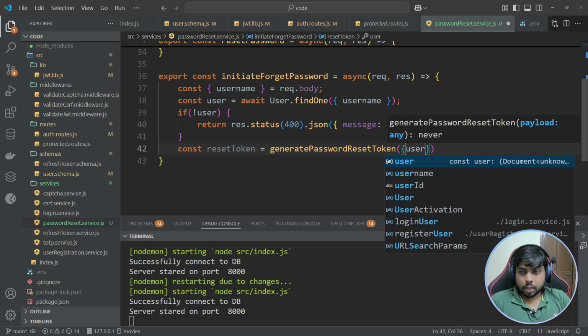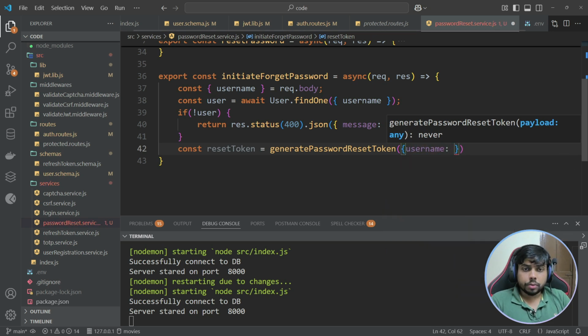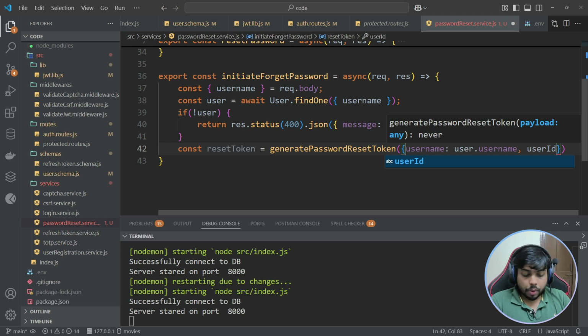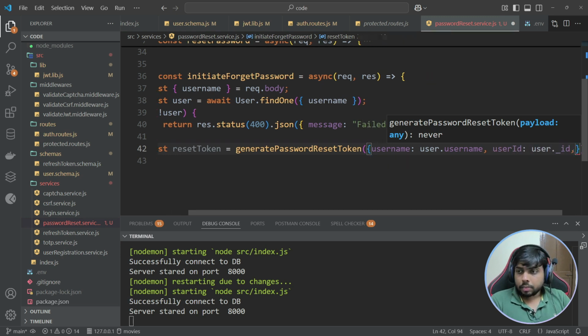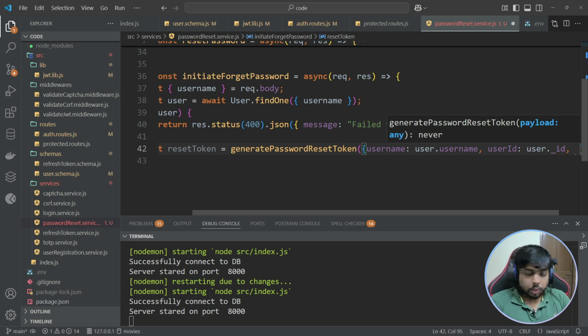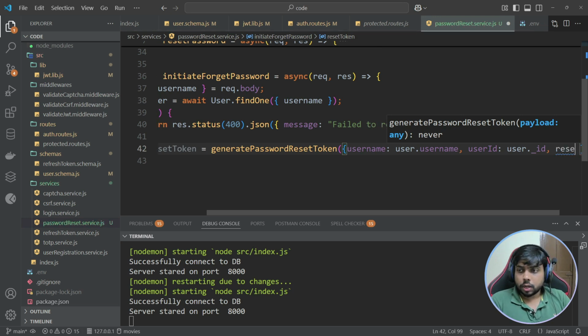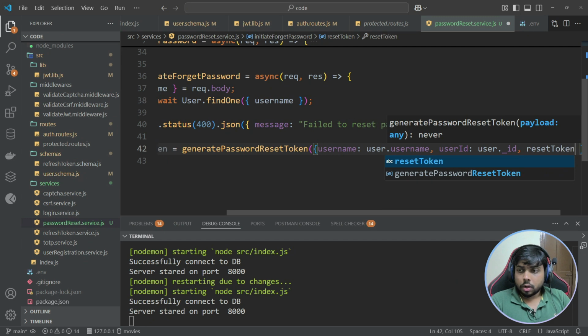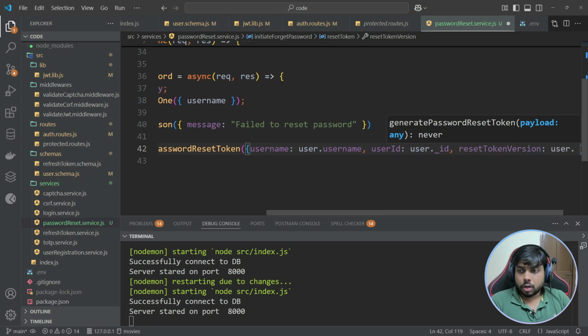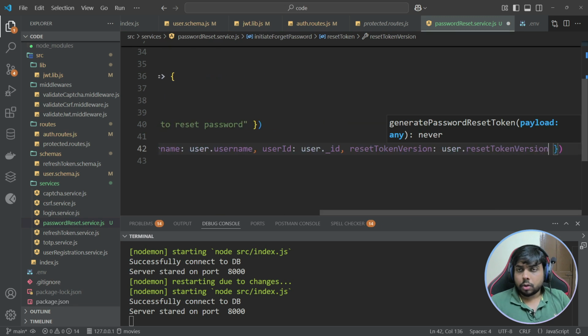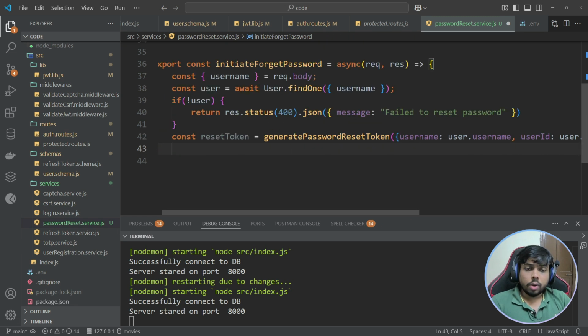Let us send the username, which will come from username, and the user ID, which will come from user._id. What else do we have to send? We have to send the reset token version, and this will come from user.resetTokenVersion.